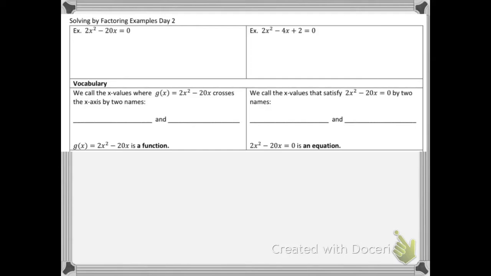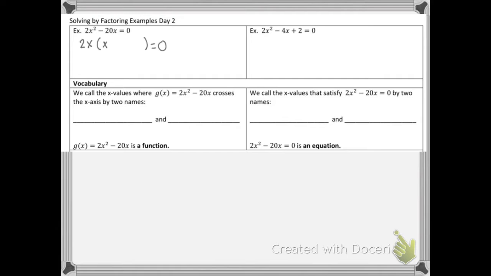Okay, let's look at a few more examples of solving a quadratic by factoring. So this is the first of our three methods that we're going to use to solve quadratics. So in the first one, we just want to make sure that this is in standard form and equal to 0, so it is. So we're going to factor out a common factor of 2x. Make sure you carry the equal 0 along with each step. That's just really good communication and notation.